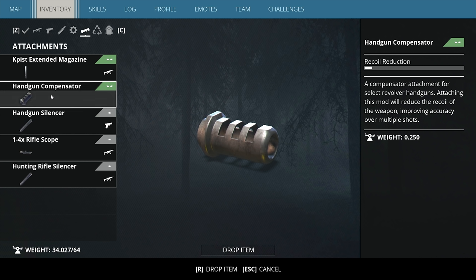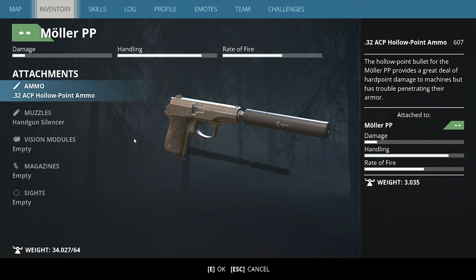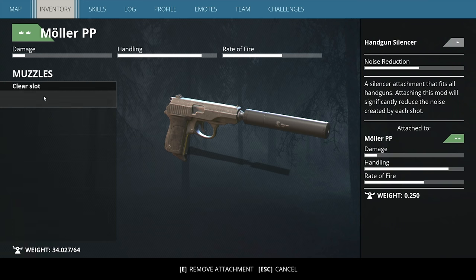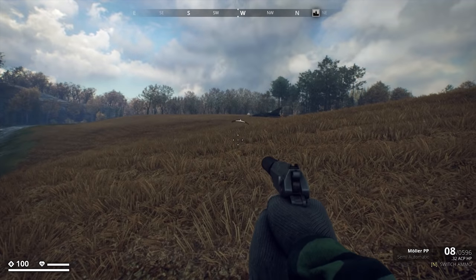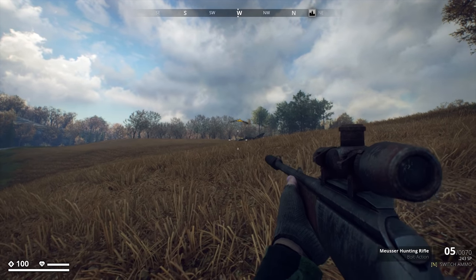A compensator attachment for selected revolver handguns. Attaching this mod will reduce the recoil of the weapon. Revolver, so we can't actually use this on our... I don't think we can use that here. No. It's not something that we can attach. Okay, I'm just on my way, and right here on the field there's something very dodgy looking.